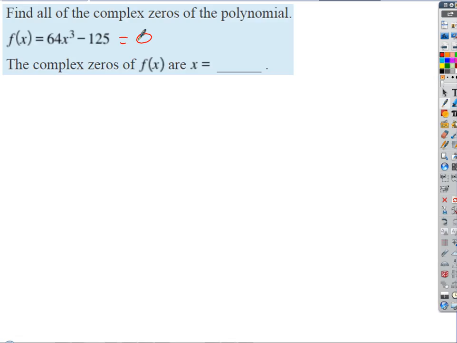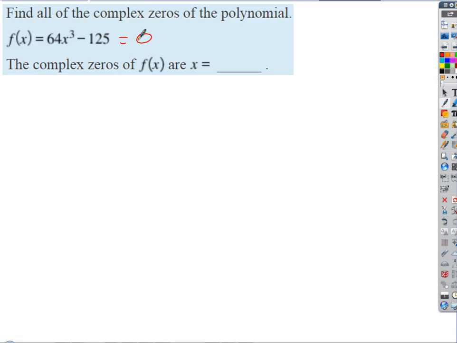When we're trying to find zeros of polynomials, we're always trying to factor the polynomial and then use the zero product property. Set the factors equal to 0 to find the individual zeros, right? That's always our goal. So here we've got a cubic polynomial, so we have to break this thing apart. But what's our strategy for factoring it? Well, okay, magic numbers, no. Magic numbers would be what we would do if it were quadratic, right? If we have 3 terms, then we're going to use our strategies for quadratics.